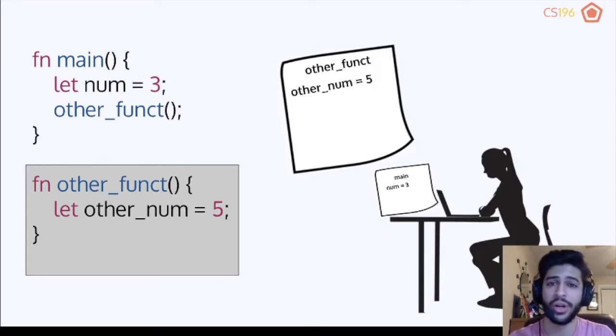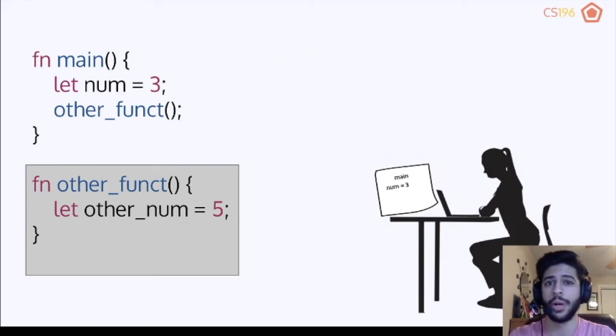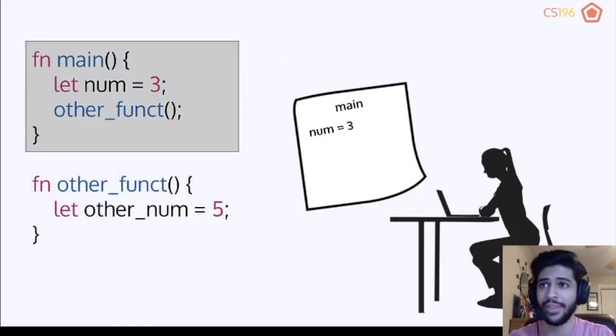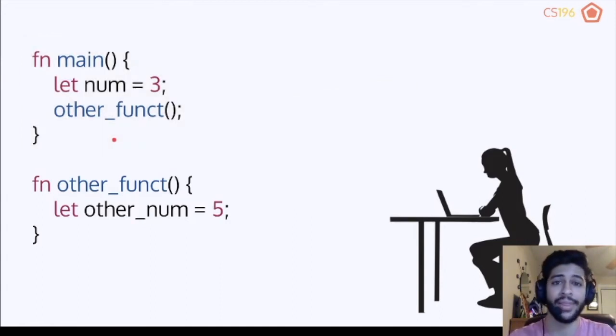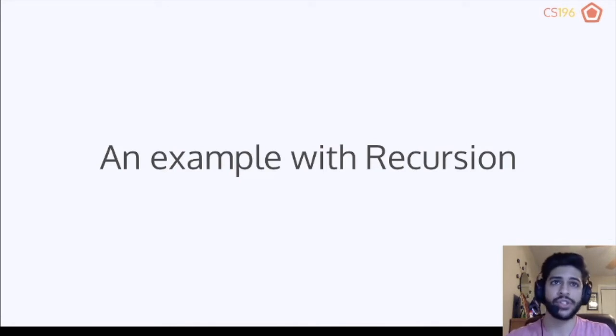That's all that function does. It doesn't do anything more. It doesn't call any other functions. So we rip up that piece of paper and throw it away. Then we pick up back at the function that we were originally at, which is main. After this function call, we're not doing anything else, so we just rip up the paper, throw it away, and that's the end of our program. So that's a little bit of intuition behind these stack frames that we talked about a while back, as a review. Let's see how this looks when it comes to recursive functions.